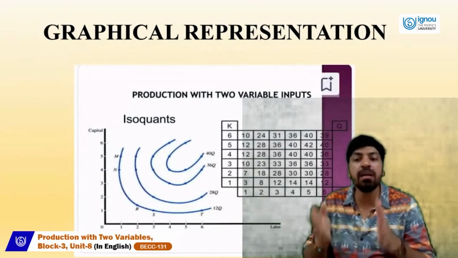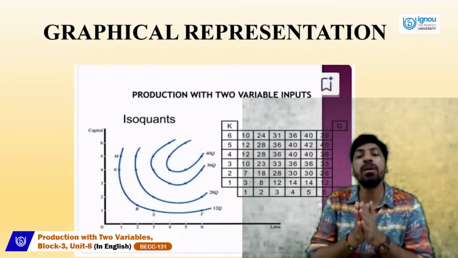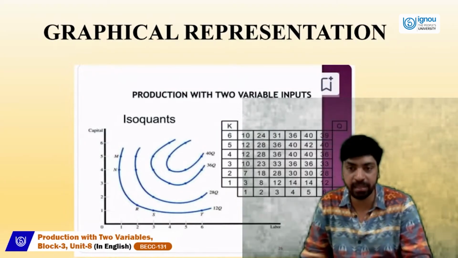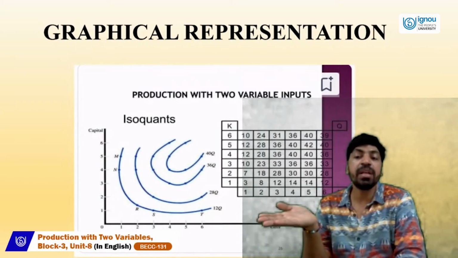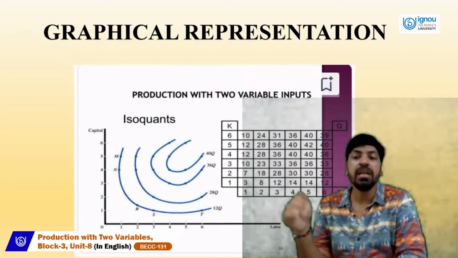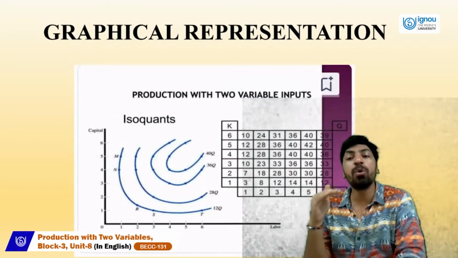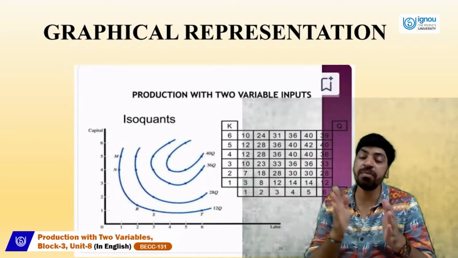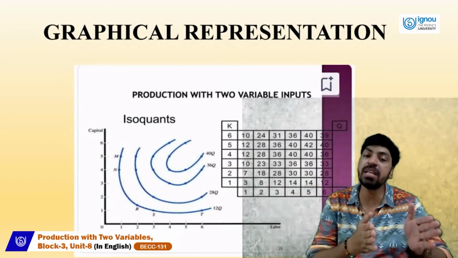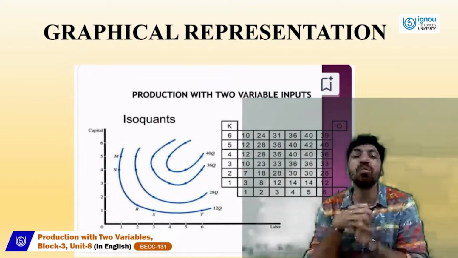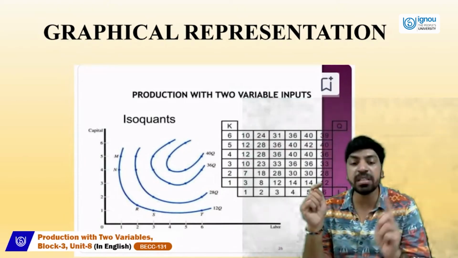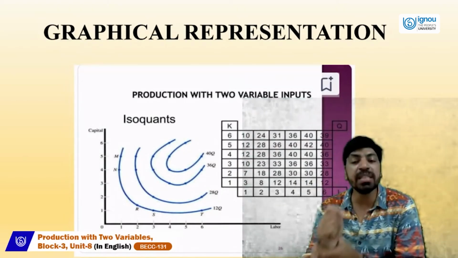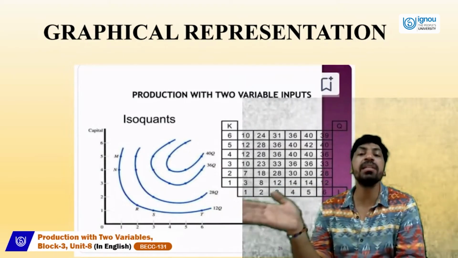If you look at the second column, from using the second column you can draw the second isoquant. Using the third column, by combining the capital and labor, you can draw the third isoquant curve. If you use the fourth, you can draw the fourth isoquant curve. So the first isoquant, using the first column by combining the capital and labor inputs: 12, 12, 10, 18, 12, 14, 14, 12. This is the first isoquant curve, which produces the same level of output, that is 12 units.